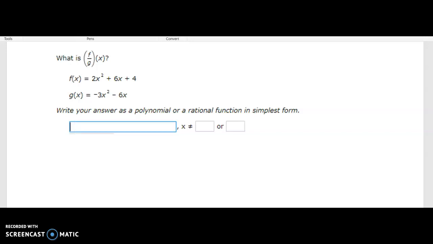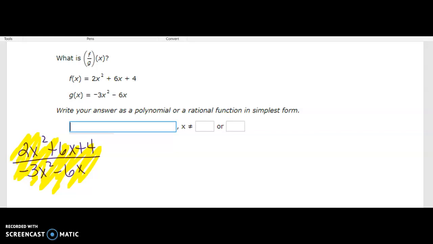Okay. Now this is when, for the ones that want to make sure they're getting it right, you could do something, or just kind of fumble and see if it works out. Honestly, I don't know if it works or not, so we're going to do some extra work to see if anything happens. This is an answer, but I don't know if it's a simplified answer because I don't know if anything reduces out.